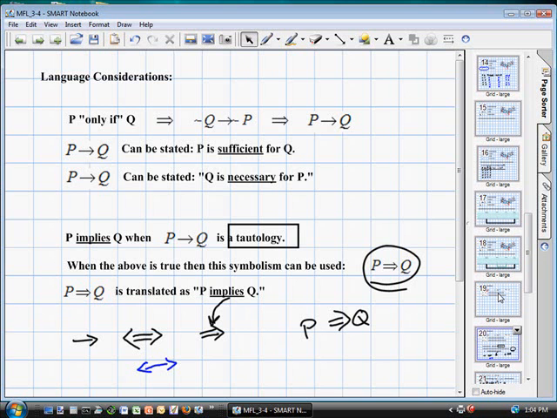Okay? So I know we're giving you a lot. Actually, symbolism is a big part of this chapter. Because now, think of what I've given you. I've given you this. Then I gave you this with an equal sign in between. Remember the difference? This is the biconditional, if and only if. Then when you put an equal sign in here and arrowheads on both ends, that means is equivalent to. And then when you do this, that's if-then. And then when you do this, that's called implies. There's like 4 symbols, and they all look very much alike.